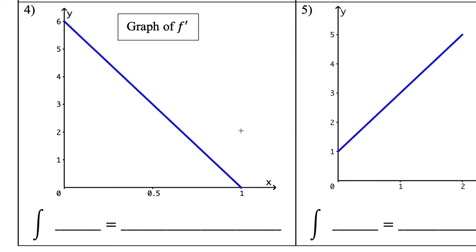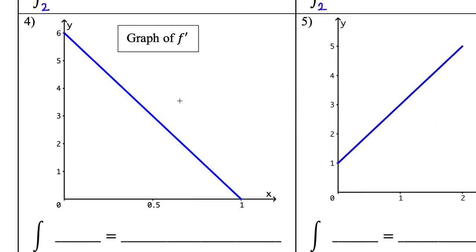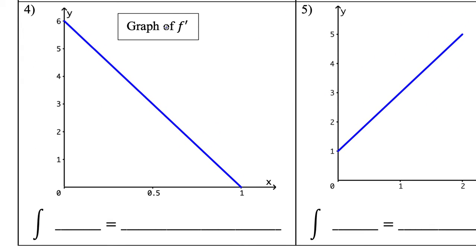Number 4, this is a graph of f prime, which is different than a graph of f, and there is not a shred of difference aside from the fact that it has a different label. Again, this is a triangle. The triangle has a base now of 1 and a height of 6. 1 times 6 is 6, divided by 2, the area of this should be 3. Finding the equation of this guy is going to be a little bit difficult.